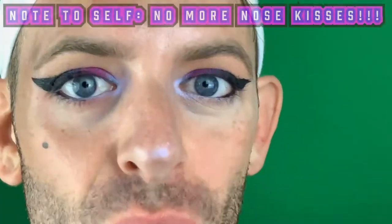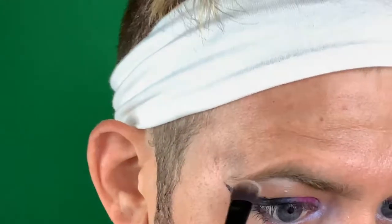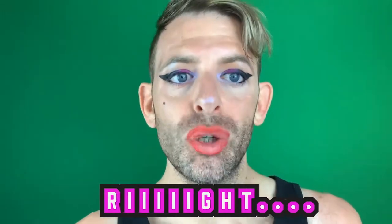All we're missing now is to highlight the brow bone and we are done with my original Erica Hila look. I'm going back into the Kat Von D Alchemist highlighter palette, the blue sapphire shade, just to highlight the brow bone. I have a nice arch so I just want to go right there. To finalize my look I will be using Kat Von D's Lip Kit in the shade of Outlaw to line my lips. I'm doing the X-tip technique I saw on Pinterest. I want to perfect this look because for Halloween I really want to be Jessica Rabbit. I'm not doing all of the lip — just part of it to create the illusion of a highlighted lip.